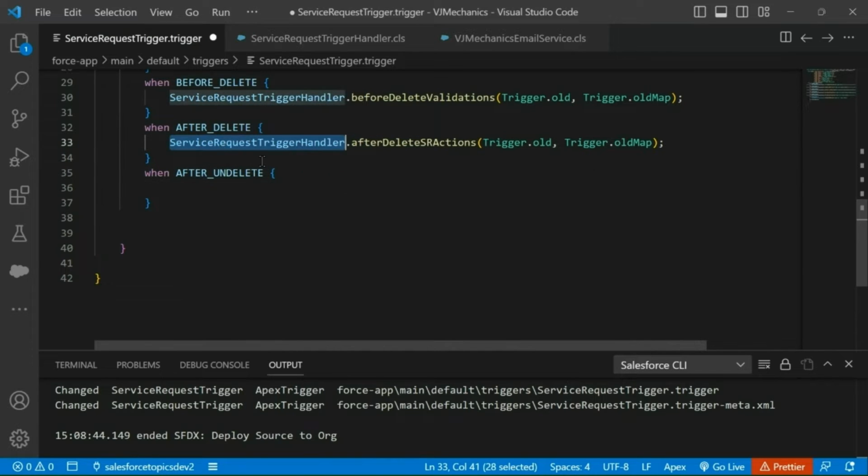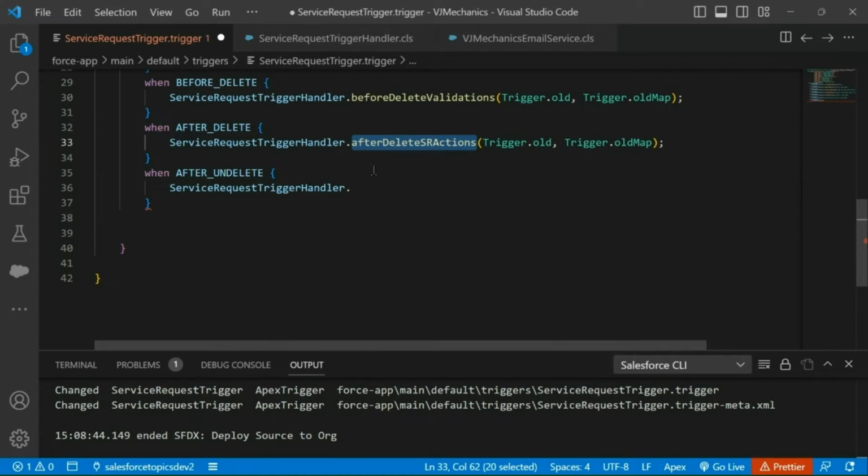We are going to write one more method to take care of the after undelete. So let me take one method, after undelete SR actions.